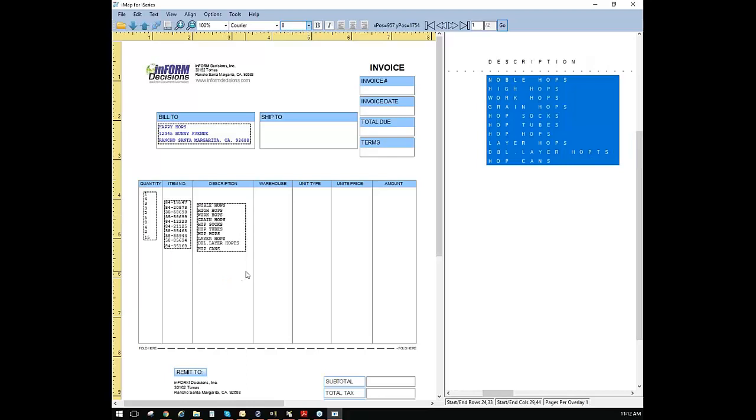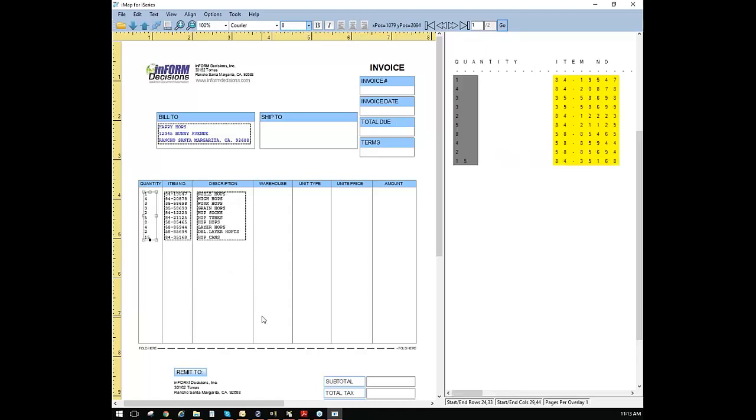One of the nice features about this is the automatic alignment, and we can select each map field. If we hold the control button while selecting, we'll select all 3 objects or map fields. Notice I selected the quantity column last. If I go to the align pull down menu and I align to the top, it will align to the top of the last object I selected. It's a nice, easy way of making things line up. You can do that to the size, in all sorts of different areas.